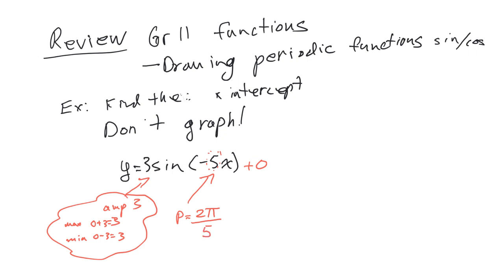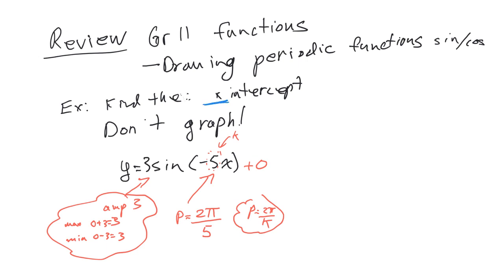In math, we normally call this the k value in our sinusoidal, tangent, or cosine type functions. And the general form for our period is p is equal to 2 pi over k. So if you're ever looking for the number that sits in front of the x value for a problem, you always do that. Now back to our problem.